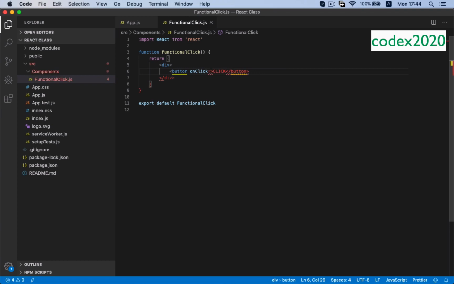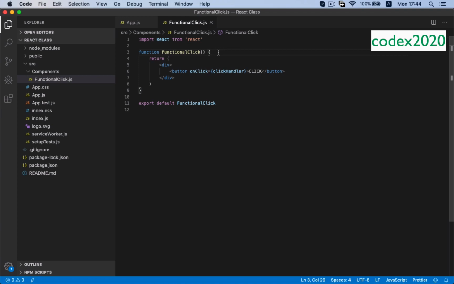In React we have to do it this way, clickHandler. Now, after creating our event handler here, in JavaScript we can create a function inside of another function.